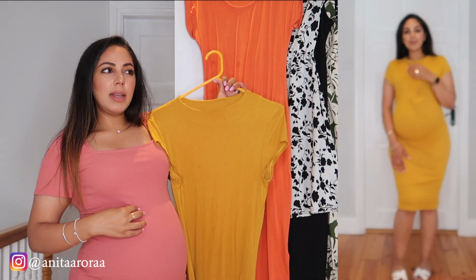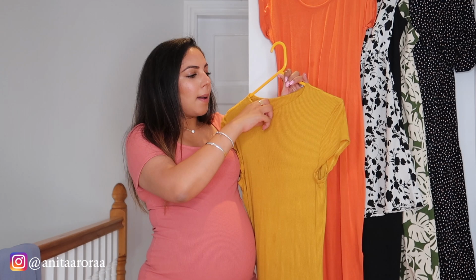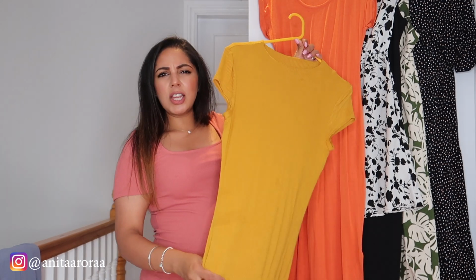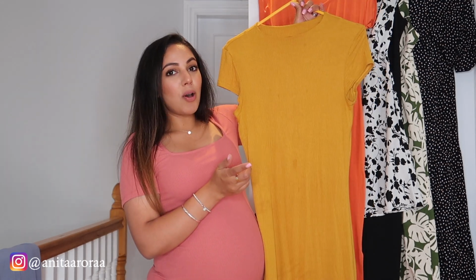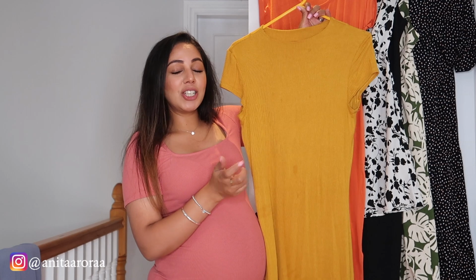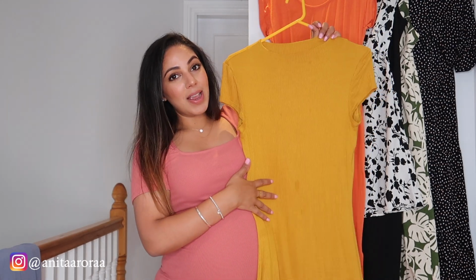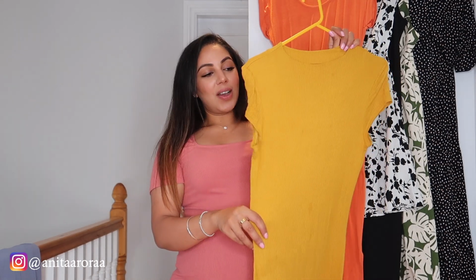These ones are a little bit more sturdier, but they're not super thick. This one's a softer material and just softer in general, I would say. But there's a few stains on there, as you can see, where I've put on some bio oil after my shower, and then when I've gone to put on my dress, I've gained a few stains. So don't mind those, this needs to go in the wash. I just thought I'd take it out just so that you guys can have a look.